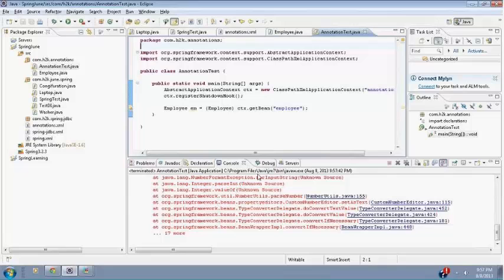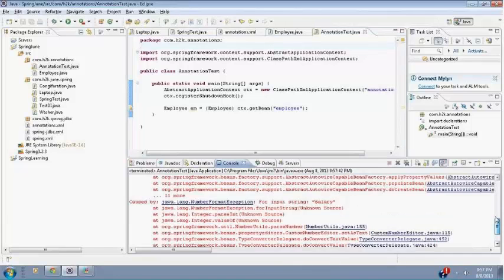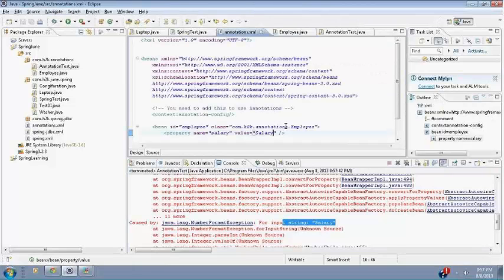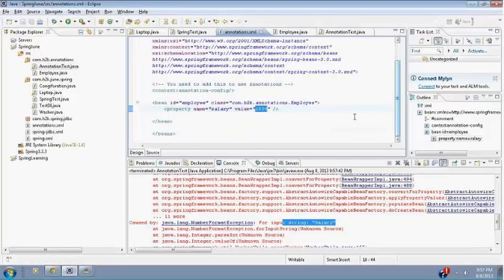Okay, and now let me tell you about qualifier. Qualifier is for when you have multiple beans. Let's create a small bean called role. Every employee has a role.